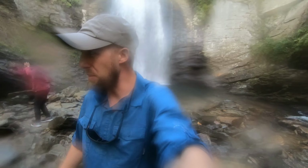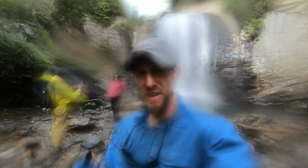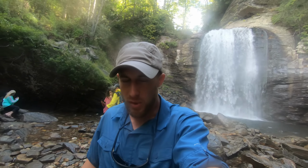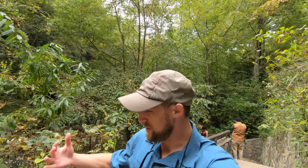There's so much wind and mist coming off from the waterfall that it's kind of blocking the view of the GoPro, so I do apologize for that, but let me see if I can fix that for you. And there's a river that comes down through there. But yeah, the footage isn't coming out really well because of all this mist that's coming down. So I'm gonna try to go back up and get some footage from the top there and show you what that looks like. Okay guys, so that water is pretty cold down there. Hands are getting a little numb from the coldness.